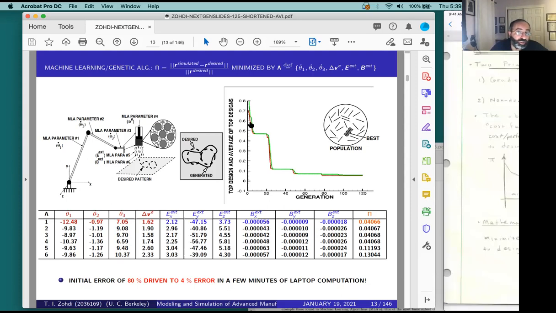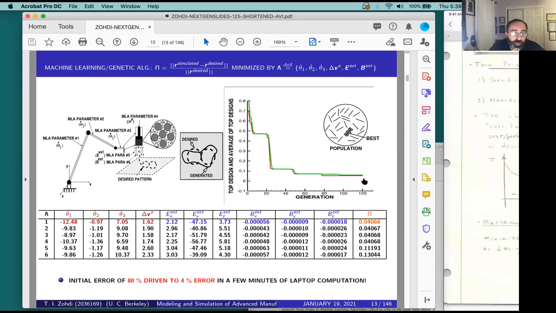So I apply the algorithm again. I take the winners, throw away the losers. I rerun it again, and it knocked it down to about 58%. I then do it again, and it knocked it down to about 48%, and then it tanked for a while. It kept looking and looking and looking, and it found nothing. Then it found again another set of parameters, a big jump here at around generation number 25. And then it basically tanked for a while. Then at around generation 50, it found something a little bit better. And it did all of this in this tournament of champions of generations. It did this all in about 30 minutes.